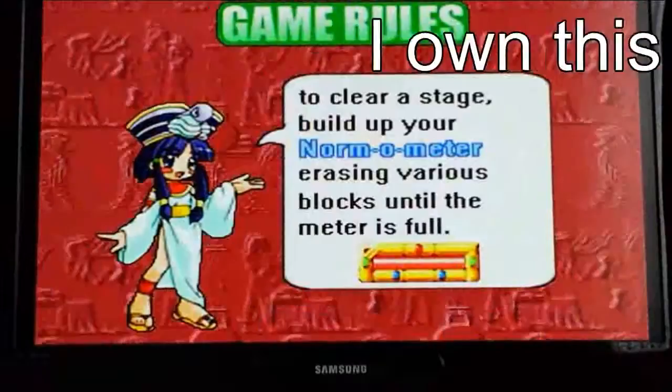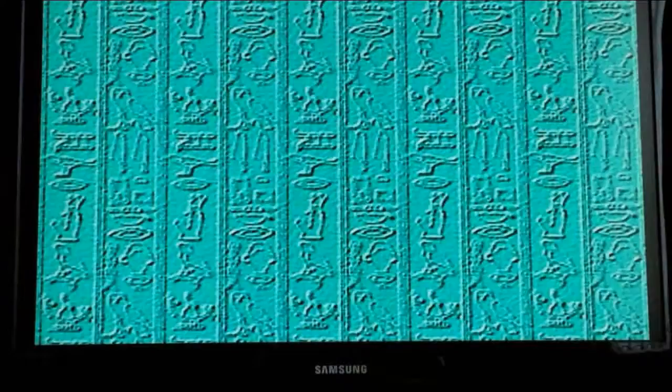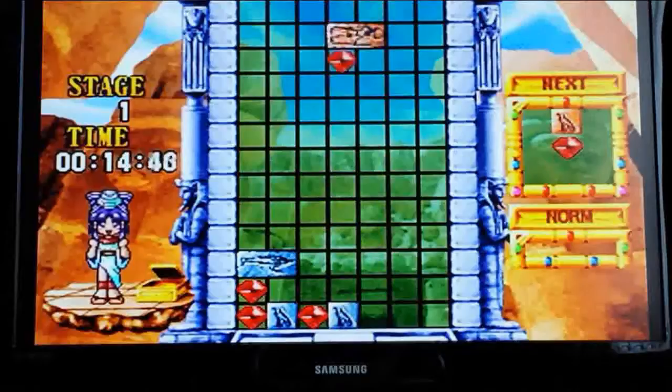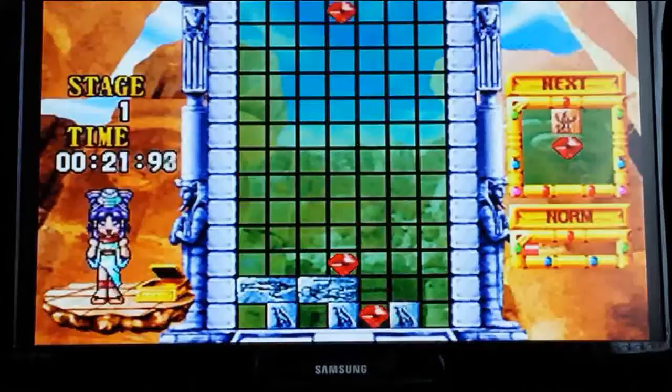Forgive me for the length of time that I did on the gameplay, but it's just one of them, you can't start a game and not play it briefly. I forgot how to play it for a minute, but then it suddenly came to me, and I did it okay.